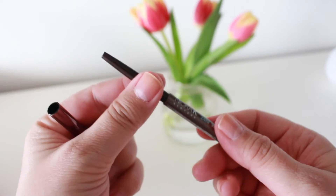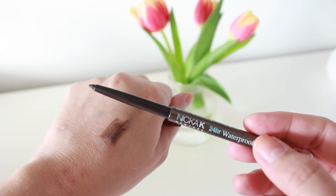Next we have another full size item and this is a waterproof eyeliner, a brown eyeliner. It's got a smudger on the end and this is from a brand I've never heard of — a New York brand called Nica K. It's self-propelling, a very, very fine pencil, very easy to apply — so lovely and light. A nice sort of brown shade and that smudges quite well actually. I like having one with depth of colour that you can smudge out. I like the delicate aspect but I'm a bit rough and ready with my makeup so I can imagine I'm going to snap it, but looking forward to trying it — and it's waterproof so it should last.